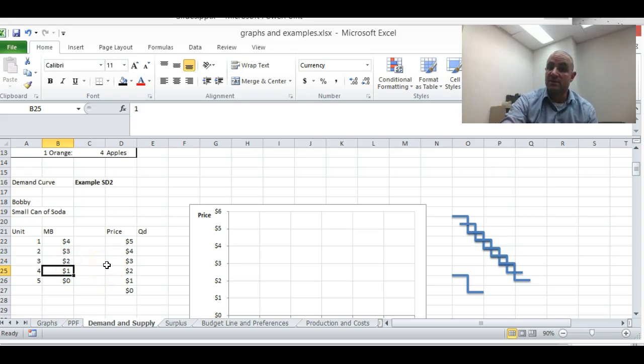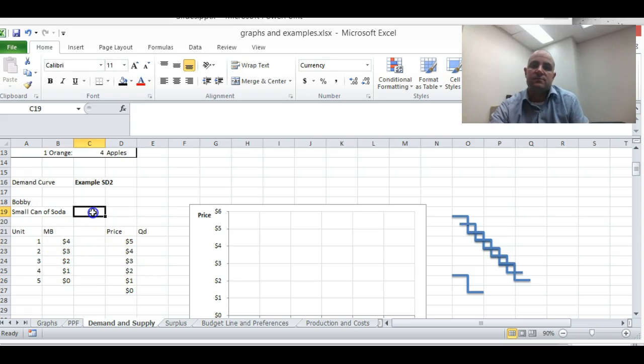Now the fourth is going to be even less. Now when you go to the fifth, he's not going to get much out of that. Not going to get much enjoyment. Or he's going to get no more enjoyment. All right, by now, his stomach is full. He's not thirsty. He's had so much of it. If he has any more, he's going to get sick. All right. So he gets no additional benefit. The marginal benefit of the fifth one is just going to be 0.